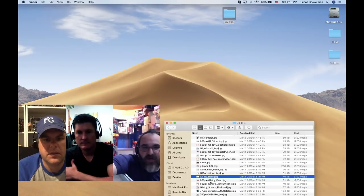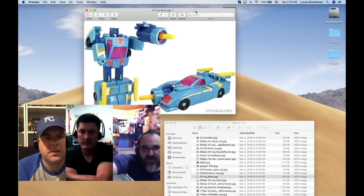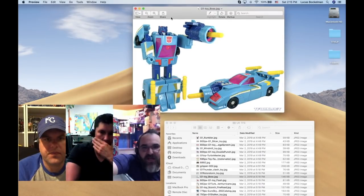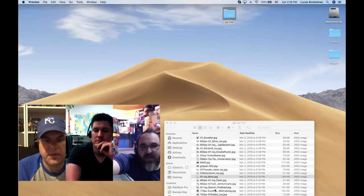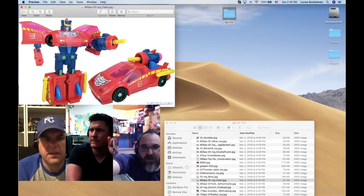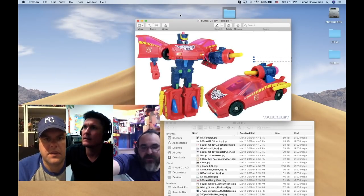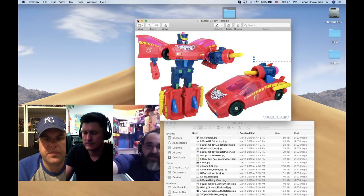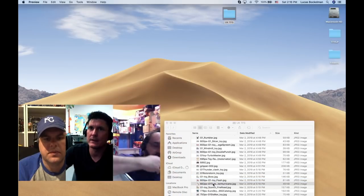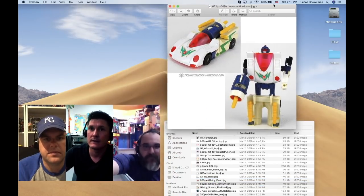And then we move on to Boss. These are the additional Turbo Masters. There was Boss, there was Flash, Hurricane, and Fire Road. And I think we've done a Fire Road for Bakkon. Fire Road was his Japanese name. Okay. So these did come out in Japan, and they came out in two packs, right? Yep. With the Predators. Yep. And they came out in the Operation Combination series, the same time as Battle Gaia and Guard City.